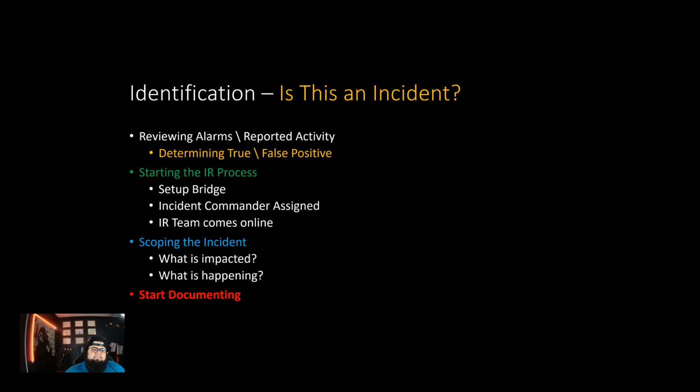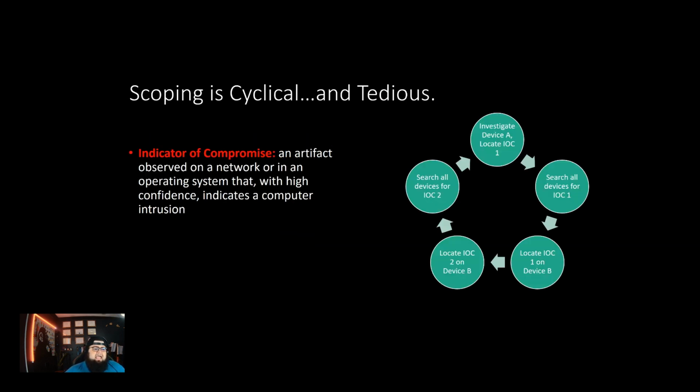But scoping is the bulk of the work here. And scoping is both cyclical and kind of tedious. You'll hear terms like "spreadsheet of doom" used when we start talking about scoping an incident. It's because scoping is hard, takes time, and you don't really know when it's going to end until it's over. And for a lot of organizations, it's really frustrating.